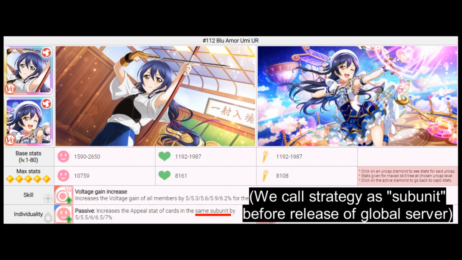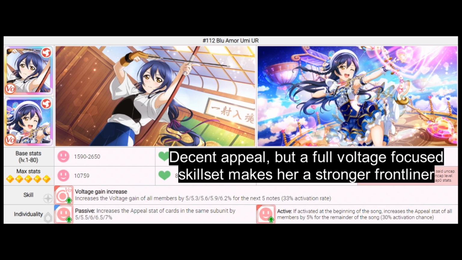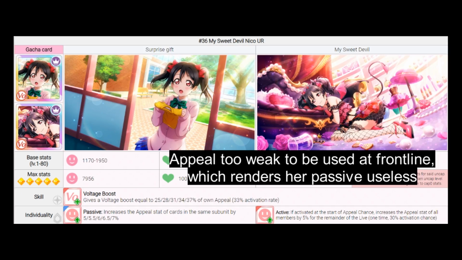One of them is boosting members within the same strategy. It is the best passive for members in the front line, otherwise it is completely useless. For example, Archer Umi is good because she is a frontliner and her passive makes her even better, but even though Devil Nico has the same passive, it is completely useless because she is too weak to be put in the main strategy. You never want this variant for your support members.